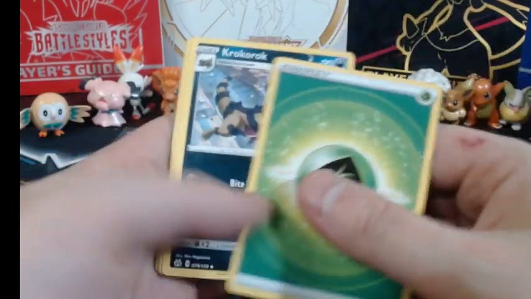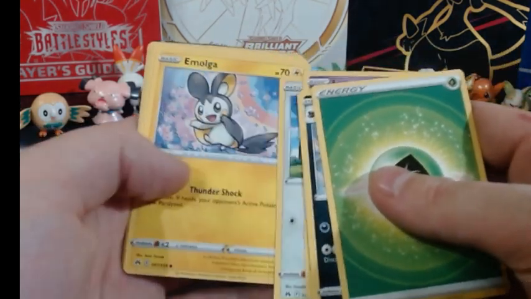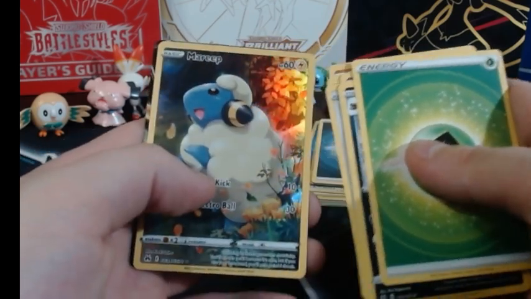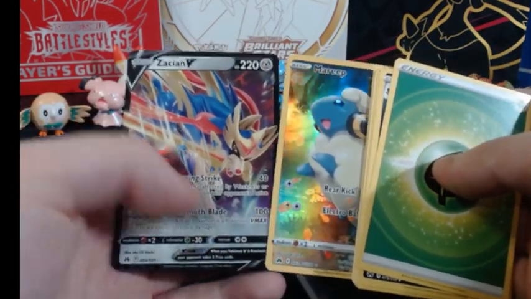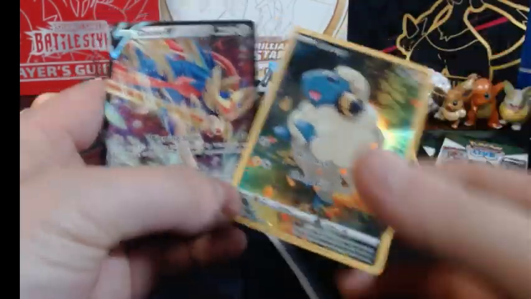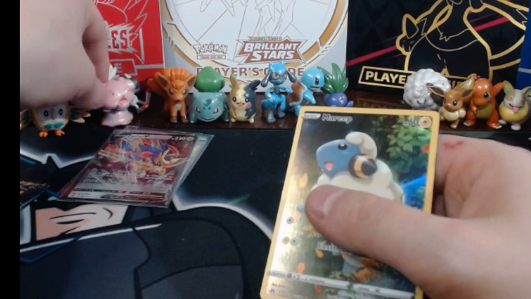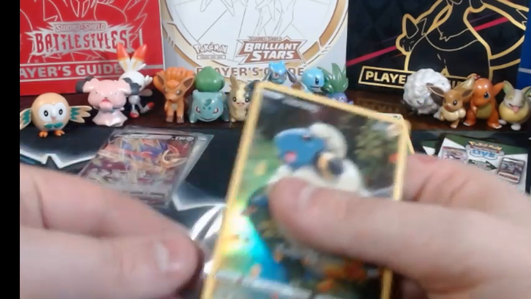All right, I'm gonna grass. Krokorok, Solrock, Lunatone, Yungoos, Emolga. Got a Scyther, Starly, Riolu. Got ourselves a full art Mareep and a Zacian V. All right. Definitely going to sleeve both of these. And the sleeve. Oop, no, Snubbull. Stand back up. You too, Score Bunny.